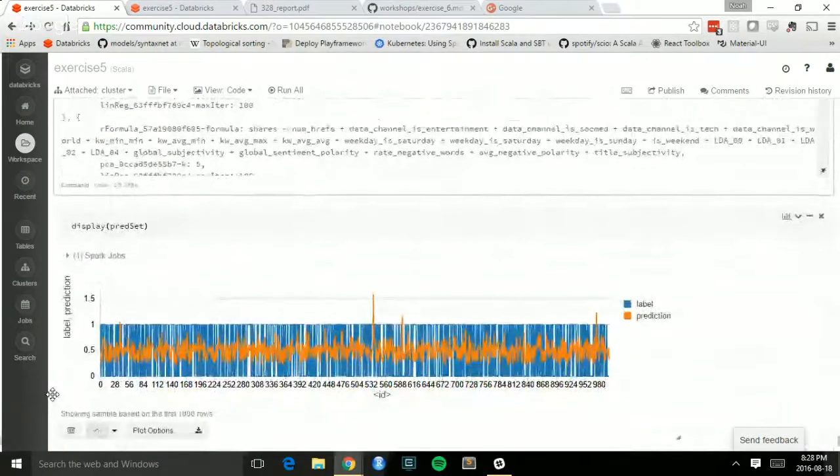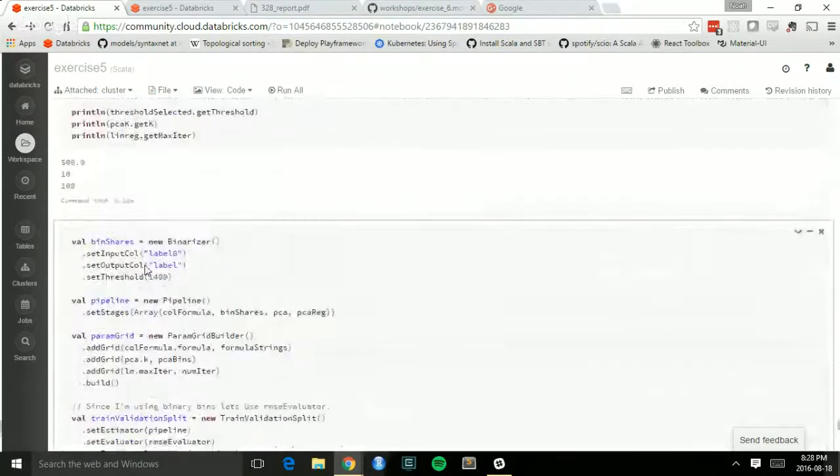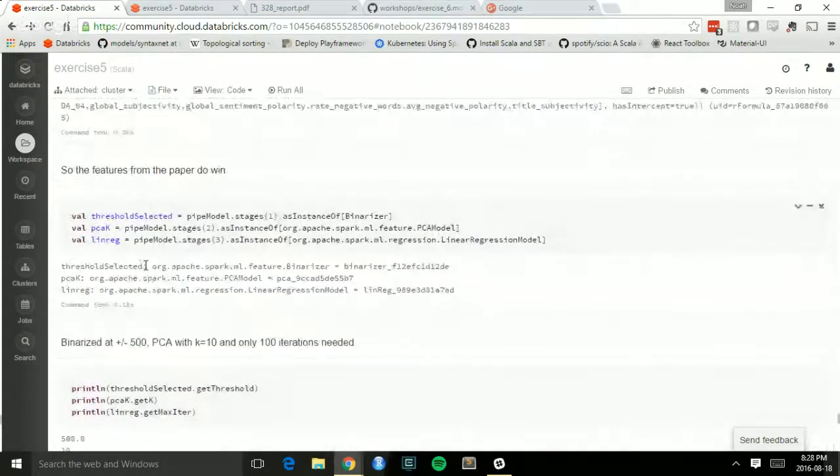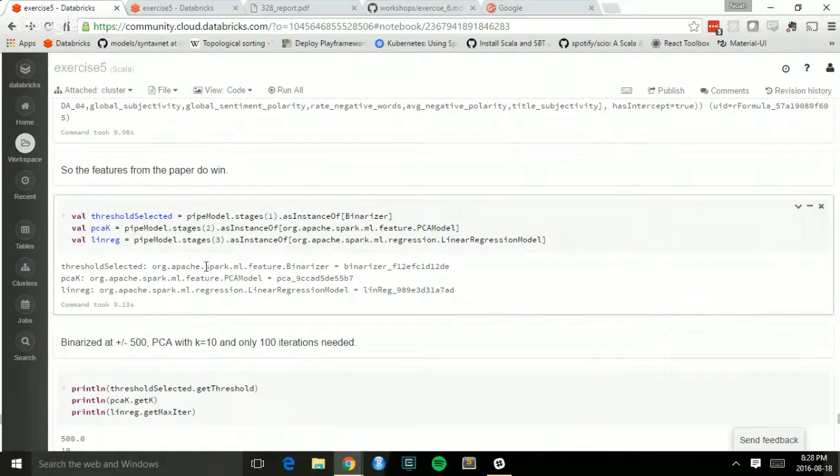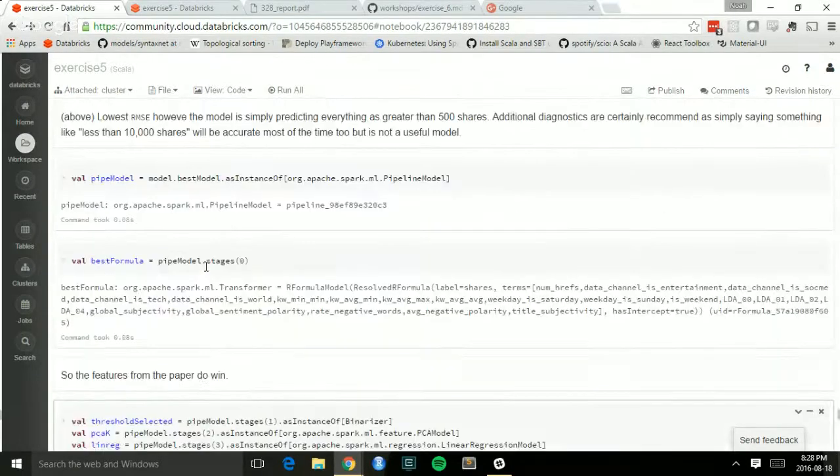But for me, at least, the moral of the story was to use pipelines. I thought it was really cool how I can create a pipeline that will iterate through everything I'm thinking and just throw it all in and try it all. I can run it, and I can go do some of my other work, come back an hour later, it's done running, grab a coffee or whatever and come back. It sifted through everything, and it has picked the best one for me.